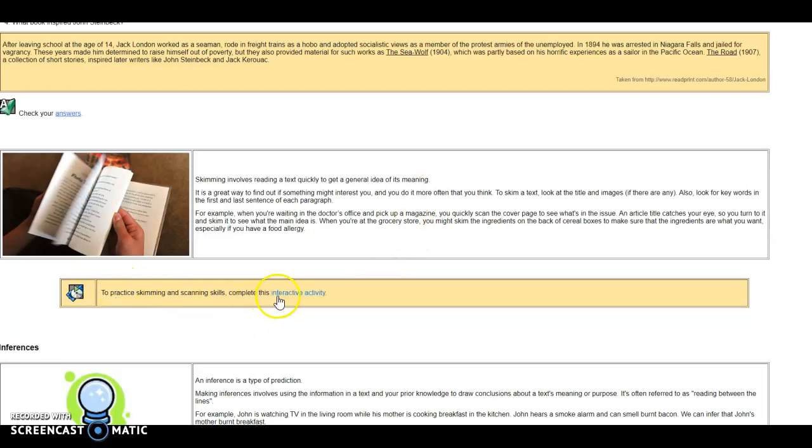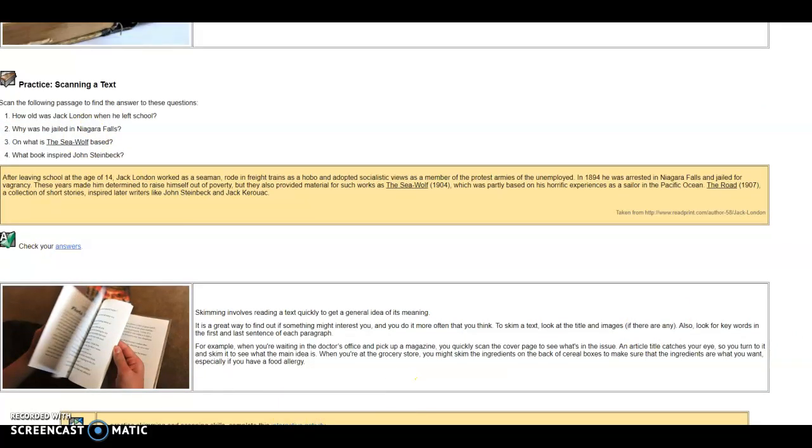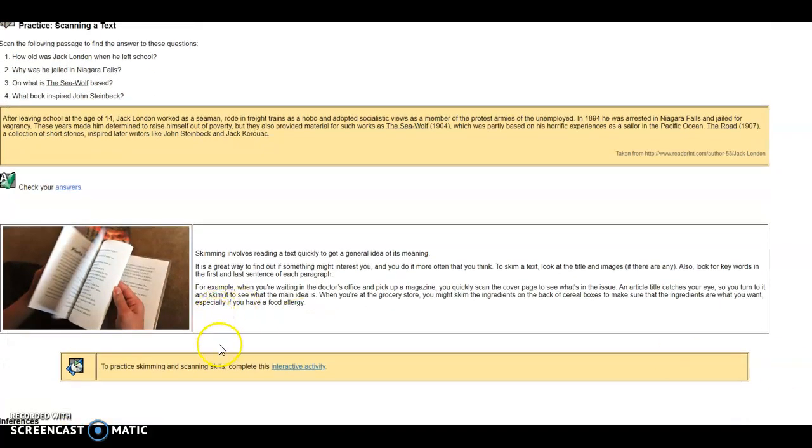And what you've got here is an interactive activity that you can click on. It's for practice, and they're going to ask you to do scanning and skimming in that activity and give you some extra practice doing both. Okay? If you do have any trouble with scanning or skimming, or if you have any trouble with this interactive activity, please let me know. We're just practicing here in the content. We're just trying to learn the material here. You're not being graded on anything you're doing here, but if you're having any trouble, please let me know.